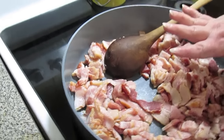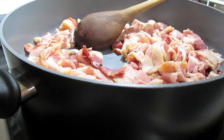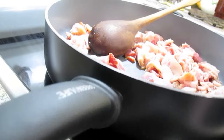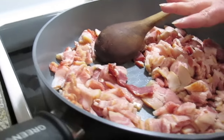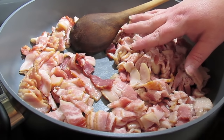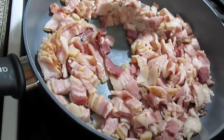In this skillet — this is a cold skillet — I have a pound and a half of chopped bacon. Don't worry about chopping it fine because you're going to process it in the food processor at the end. So we put our one and a half pounds of bacon in a cold skillet and get it heating up.